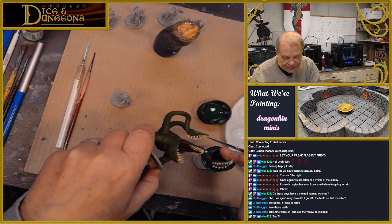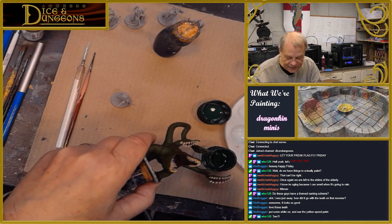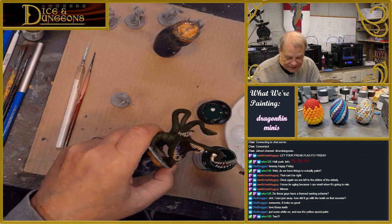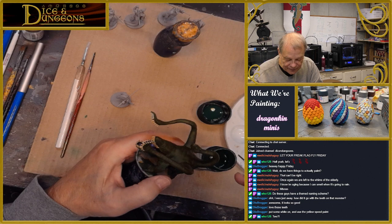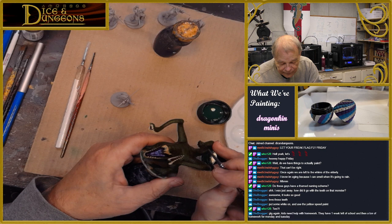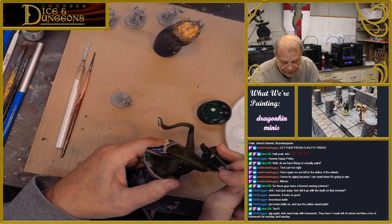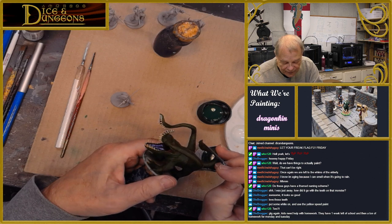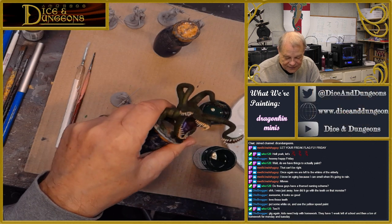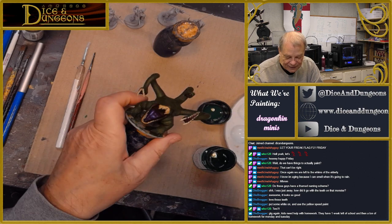I was thinking with these kind of sucker things under here, I was sort of thinking about using a pearlescent paint on these bits as well to make them look slimy. I don't know. That might be something I'll do a little later. We'll see how I feel. But I'm thinking that they would look a little better if they were not necessarily glossy, but yucky. Or maybe I'll just leave them alone.